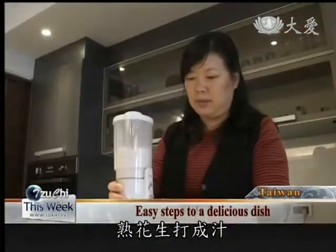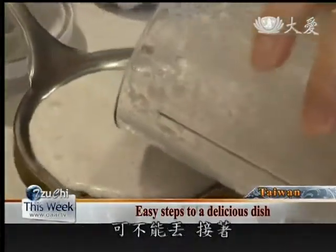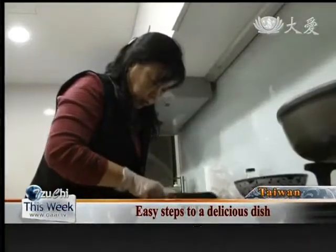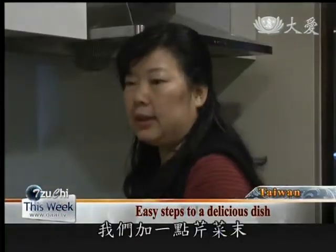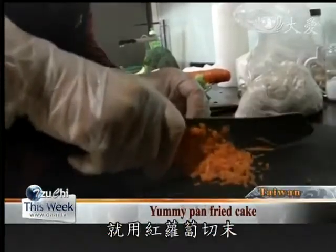First, blend and filter the raw peanuts, keeping the leftover residue. Next, after rinsing the carrots and celery, no peeling is required before chopping them into cubes. We add a bit of diced celery to bring out the taste. Color-wise, the diced carrots will do.